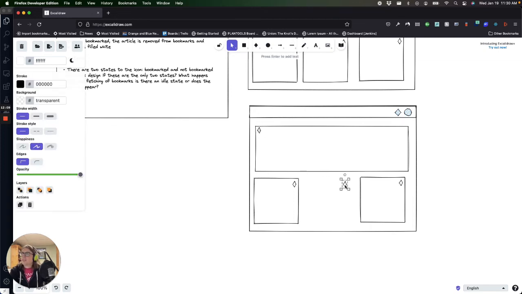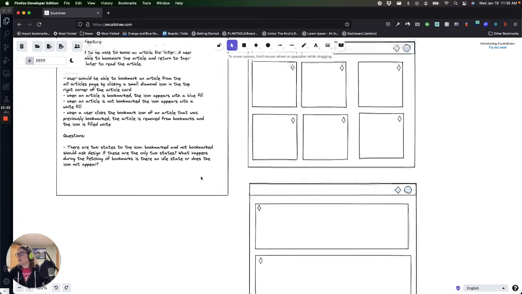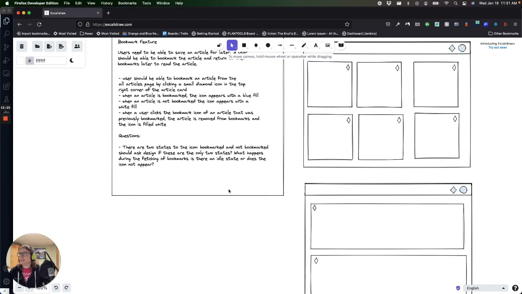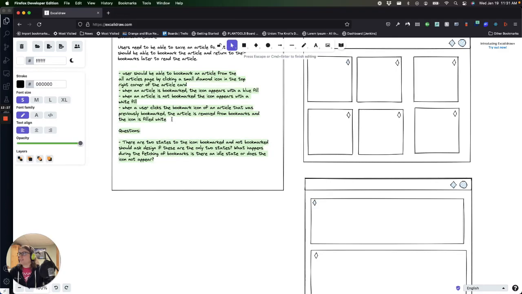Not important to look at, but it's something different. There's a list of articles that are bookmarked, and we know that we can get to an all bookmarks page. So now again, we can come over to here and talk a little bit more about use cases.